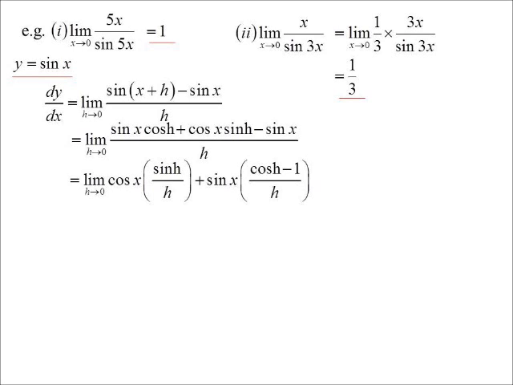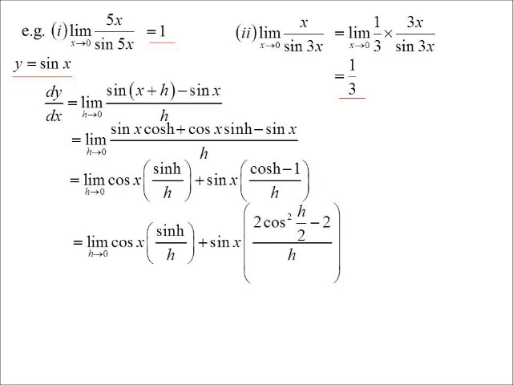So I've got to play around with this cos h. So I'm going to use my double angle results. Remember, cos 2 theta equals 2 cos squared theta minus 1. But in this case, h is double h on 2. So I get 2 cos squared h on 2 minus 1, but then minus the other one, I get minus 1. Okay? So that's all come from our double angle result.